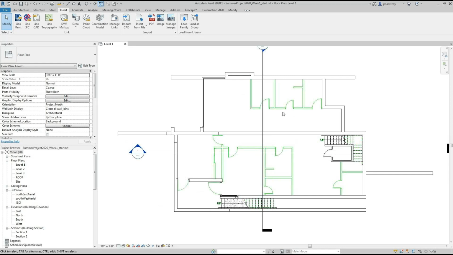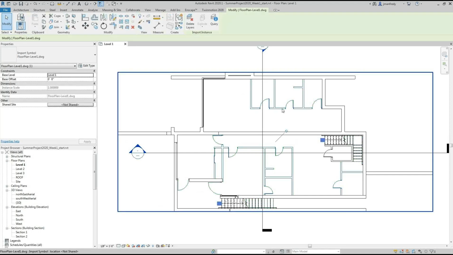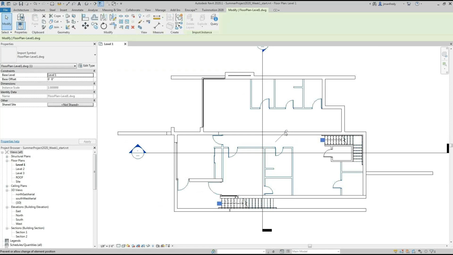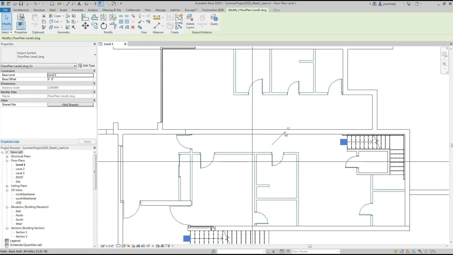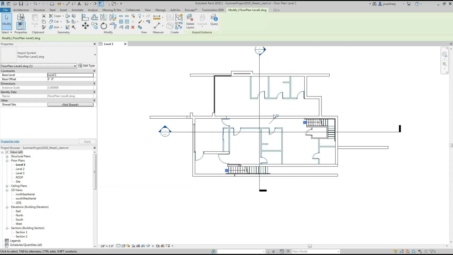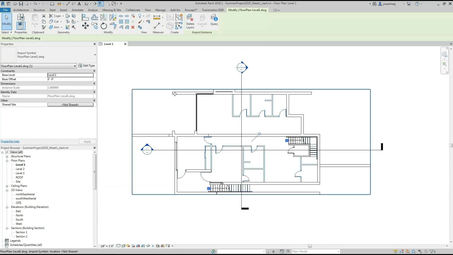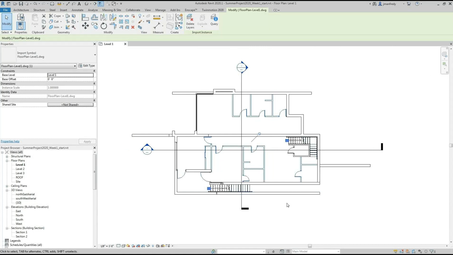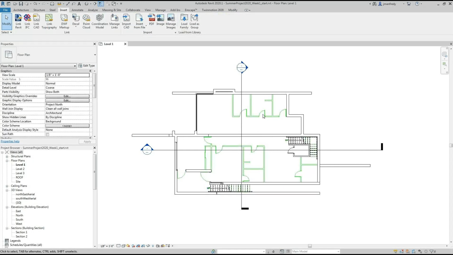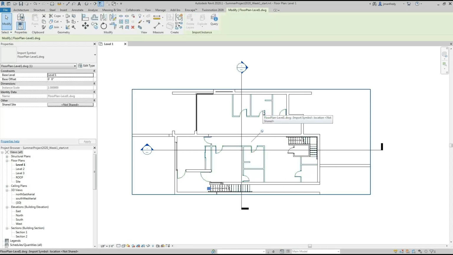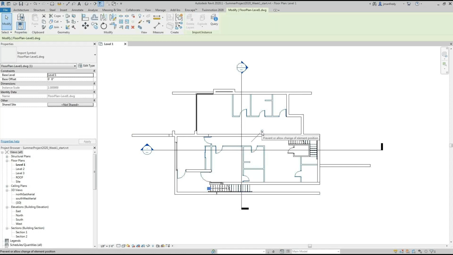So when you click on the AutoCAD file, there's a little pin right there, a little pin stuck. See it right there, a little icon right there? That means you cannot move this AutoCAD file, which is actually a good thing, because you don't want it to be mismatching your Revit file. It should be brought into the same place every single time. So when I click on the object, it's pinned. If I unpin it, or use this command here, see this pin?